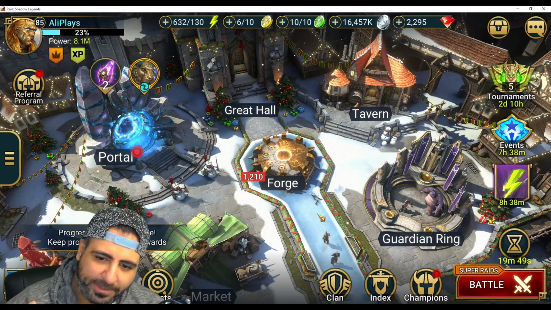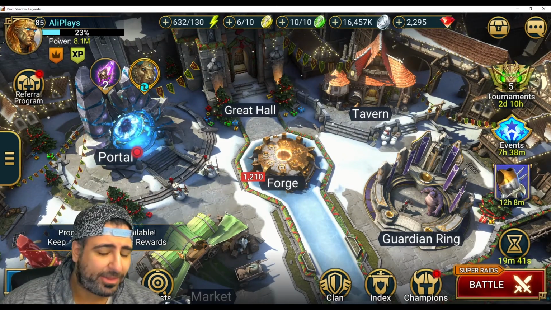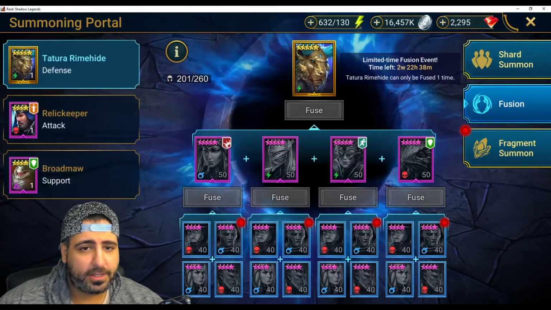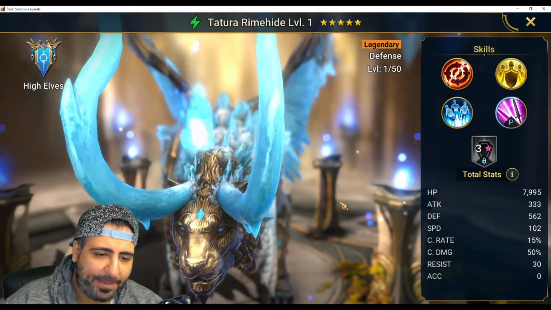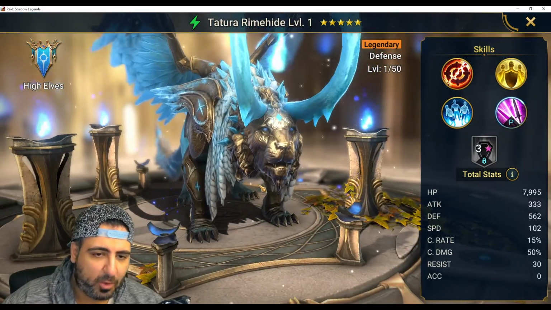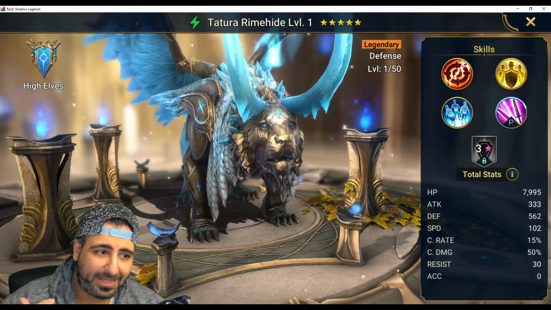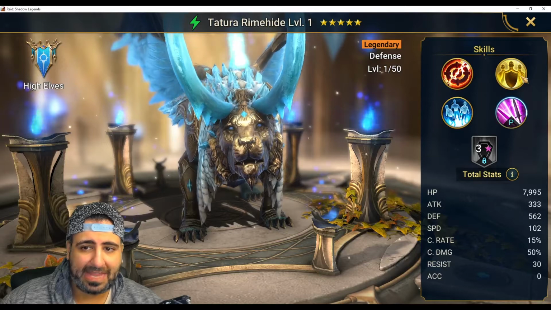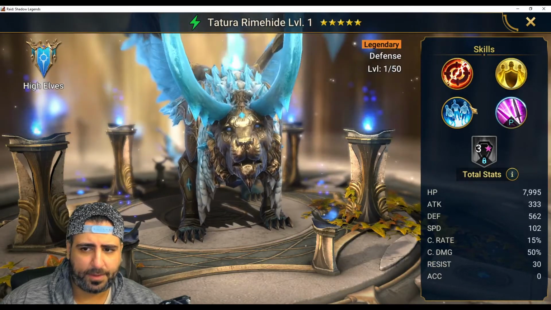Alright, so today I'm going to be talking about the new fusion. Straight out the gate, I'm going to tell you that you should go for him, and I'll explain why. Tatura Rimehide, that's his name. He's a defense-based champion. One of the reasons why I suggest people going for him if you want a high defense damage dealer is that this guy's the second hardest hitting ability in the game behind Solus, I believe, is this ability.